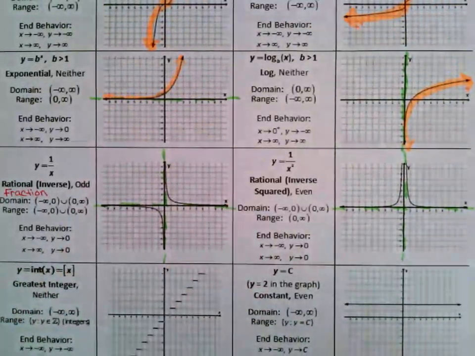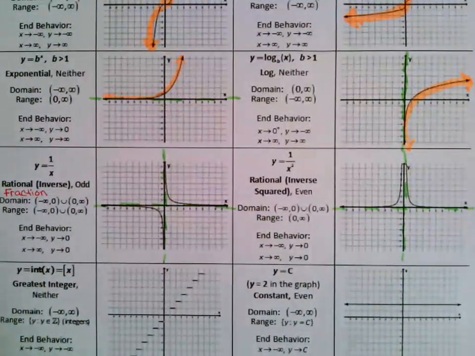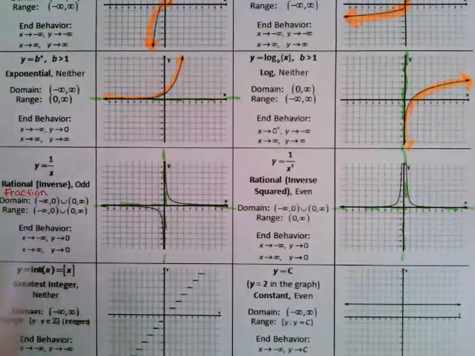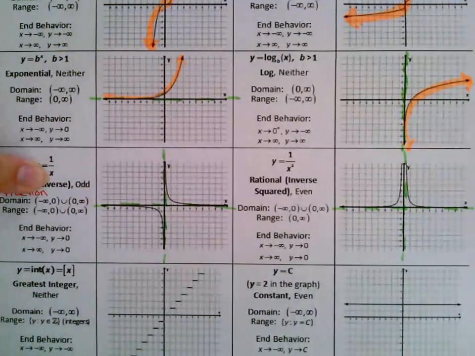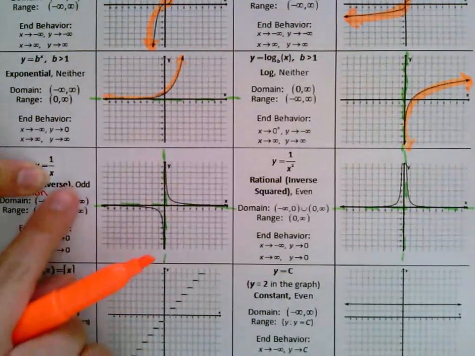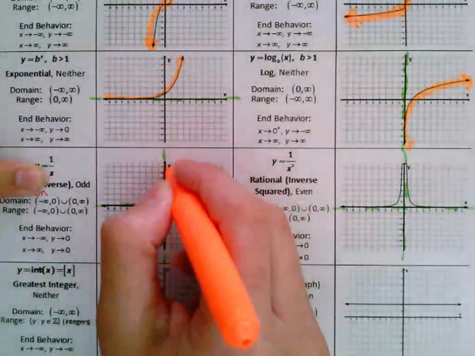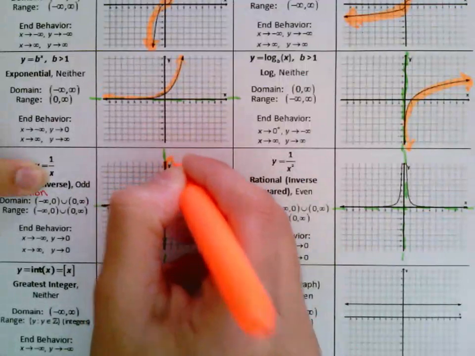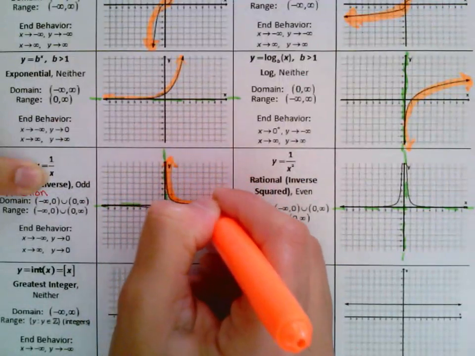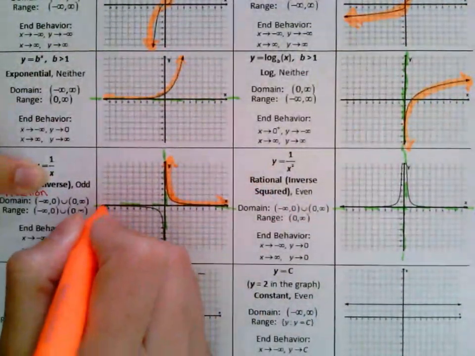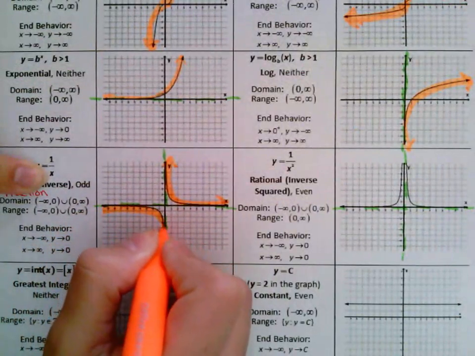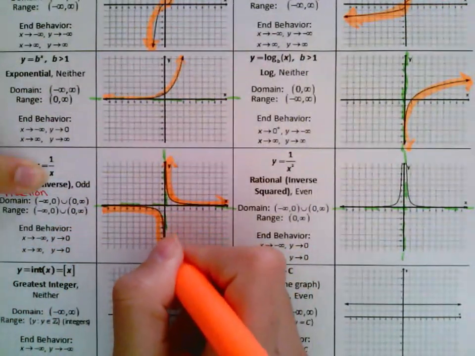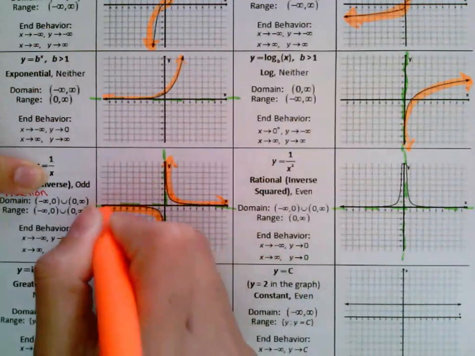And then the same thing here. So anytime you have a fraction function, you want to determine whether the exponent on that x is even or odd. So here we have 1 over x to the first. Okay, so x raised to an odd number. So they are on opposite corners. Okay. There you go. So you have 1 there and you have 1 over here. Again, we approach those asymptotes, but we do not touch it.